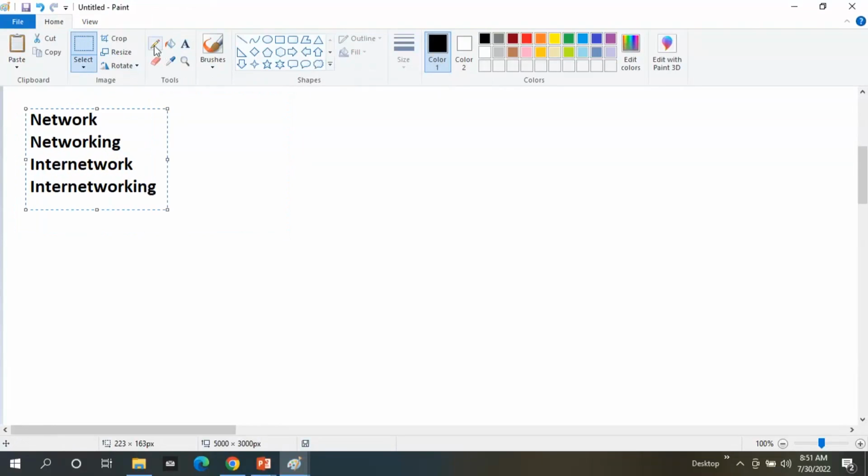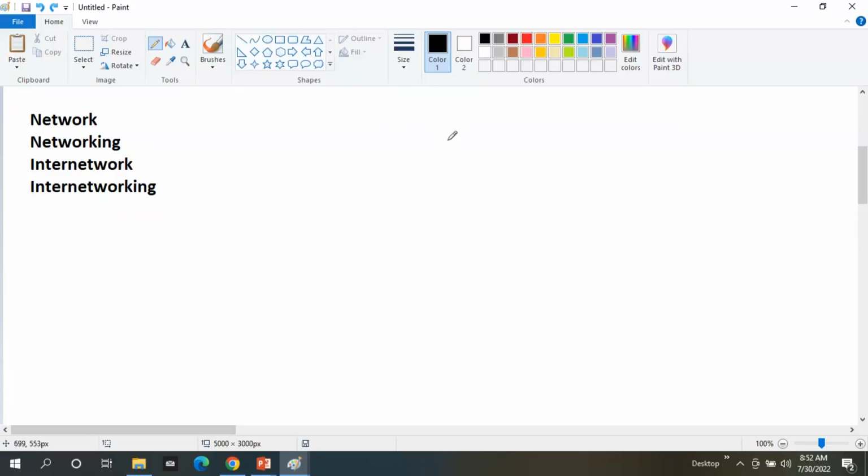What is a network? Anyone, can you explain what a network is? Sir, may I? Yeah, please go ahead. Sir, a network is two or more devices connected to each other so they can share files, through Bluetooth, Wi-Fi, RJ45 cable, LAN cable. Excellent. Correct. Two or more devices connected to each other means a network. Thank you, sir. So network means interconnection of 2 or more devices. It's the best statement actually.